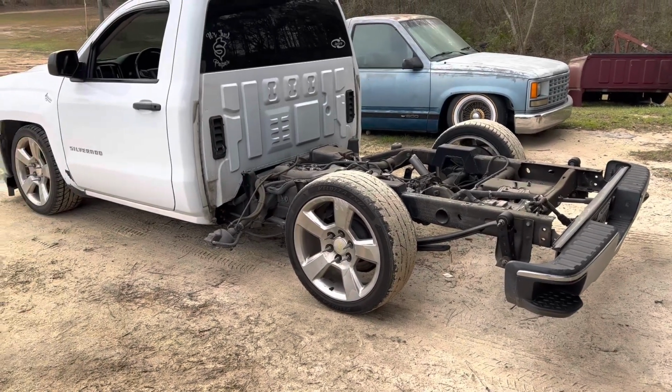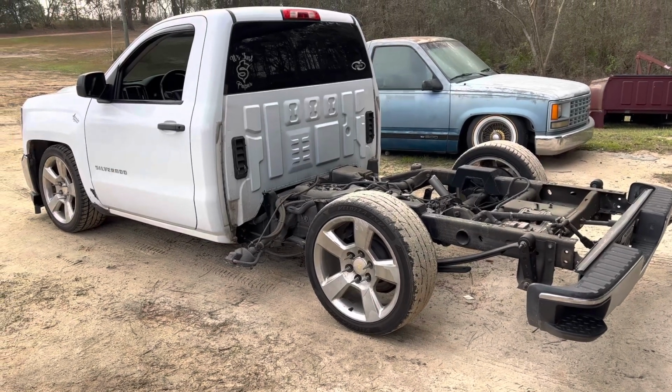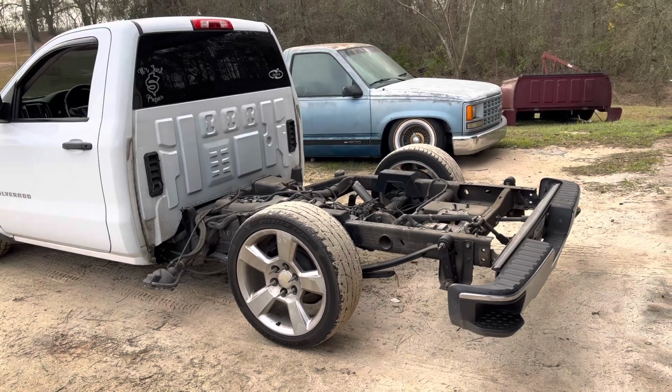All right. I ain't gonna show y'all every little step because I've showed it to you before, but I'll show you the important stuff so you can install one of these yourself if you want to. Just give you a little info on what all goes into this.